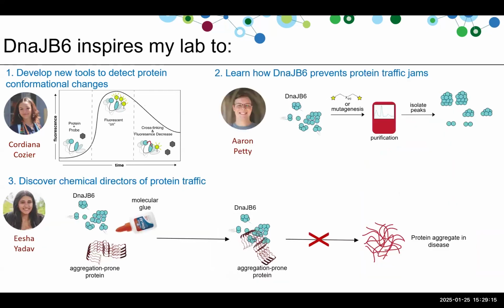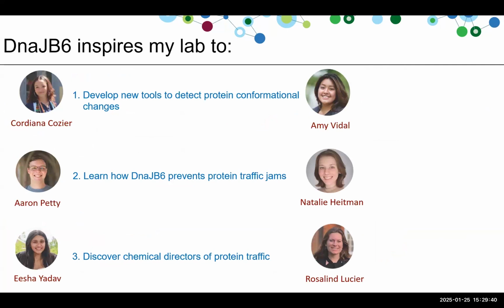I also want to briefly highlight other work that's going on by 2 other second-year students in my lab, Aaron, who is using chemical biology to also help study these oligomers so that we can learn more about protein structure function in this system, and Isha, who's looking for molecular glues that can take a specific protein of interest and target it for chaperoning by DNAJB6. And excitingly, I also was able to recruit 3 new graduate students to my lab this year who will also be working together towards these 3 goals.